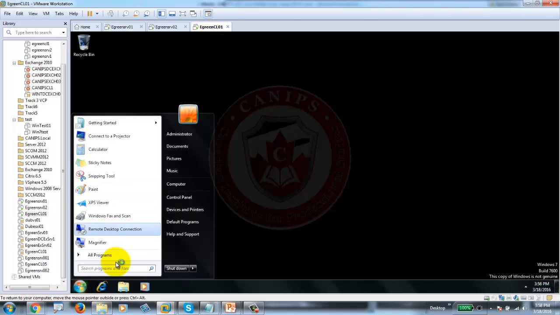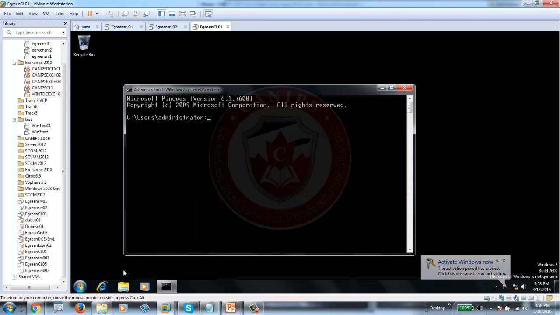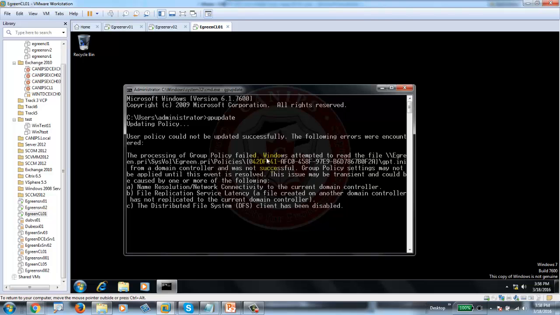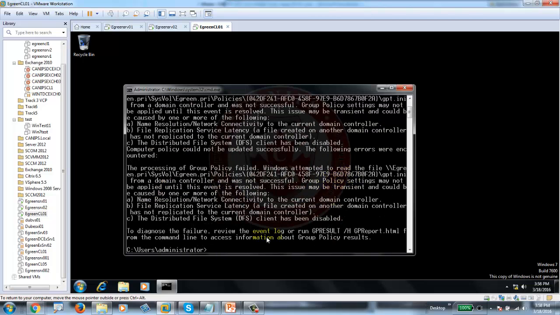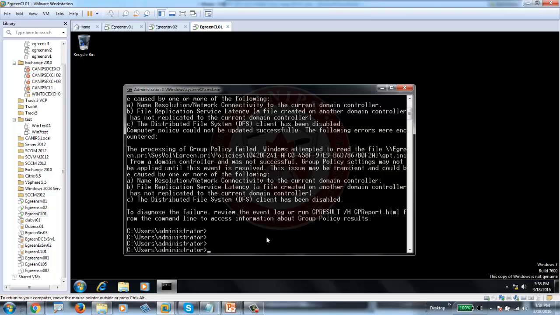run gpupdate. So I'm going to open CMD and run gpupdate here. As soon as you do, gpupdate will run. It's giving me some error messages, but let's see.